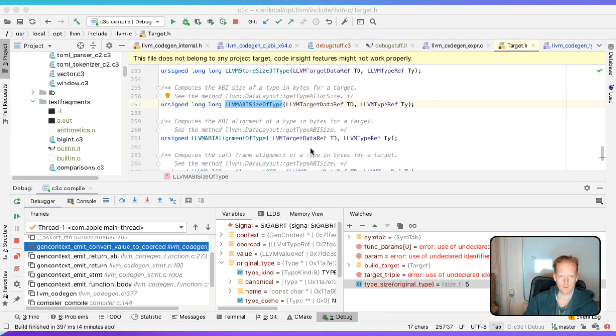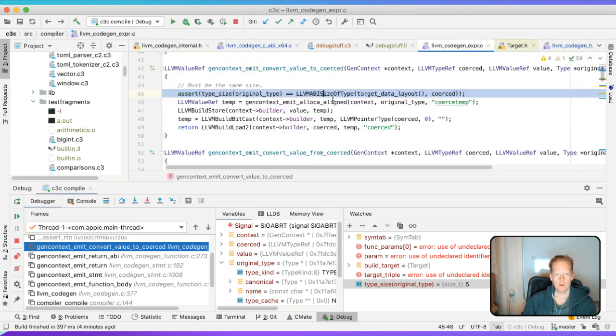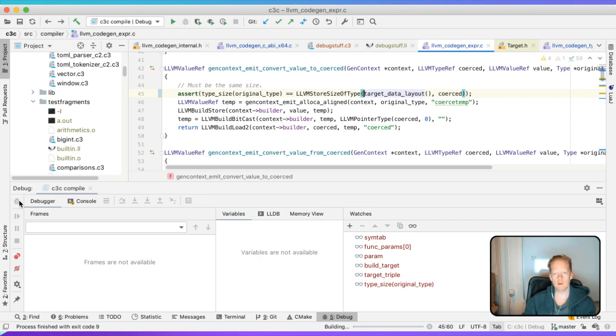And type alloc size is, that's actually not the store type. So when I say the ABI type, this is actually the store type I want to compare with, I guess. So let's do this. Maybe it works.